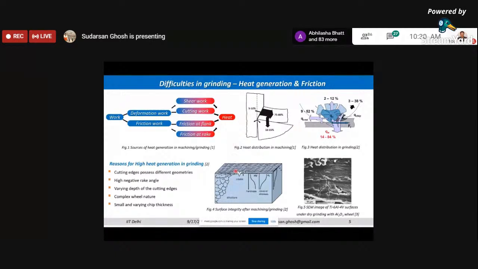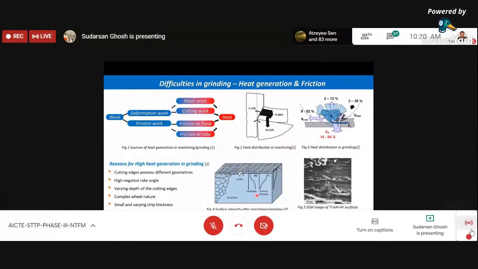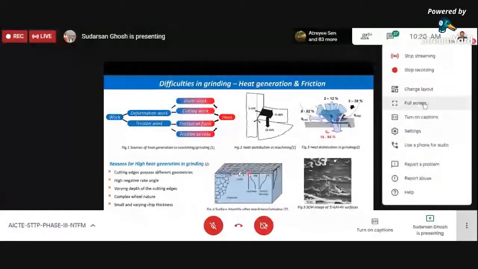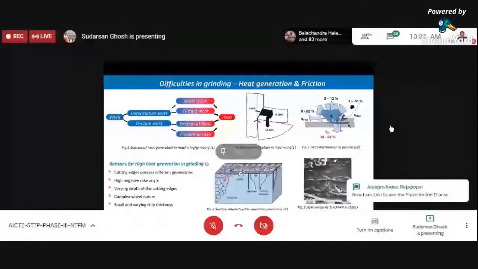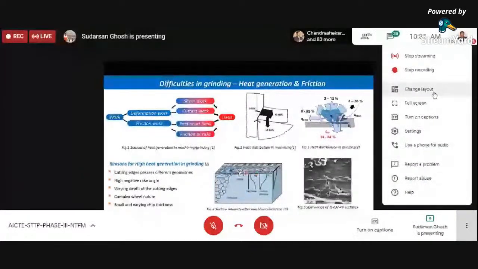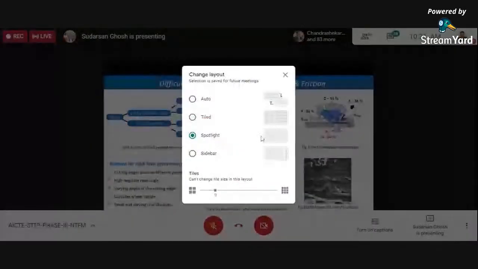Now, some of the issues which are encountered due to such heating during the machining or grinding process have been schematically shown over here. Of course, the one thing which I was telling you is the generation of the residual stresses. And the other thing, as you can see here, is the hardness of the material. Because of the high heat, what happens? There is a gradient or change in the hardness of the material from the top layer towards the bottom layer.